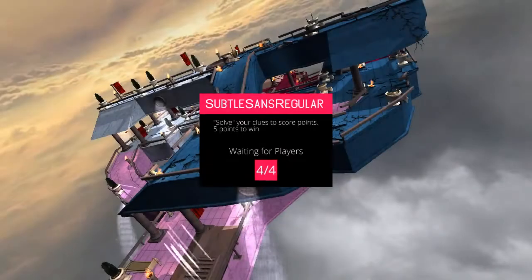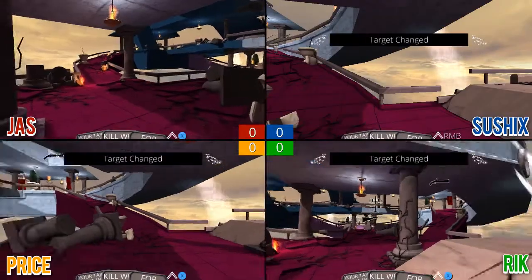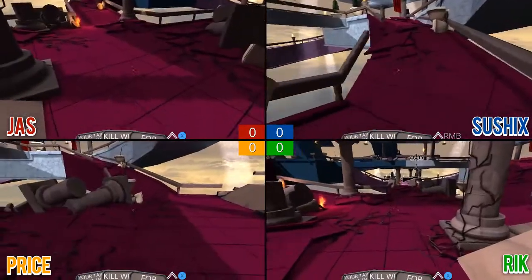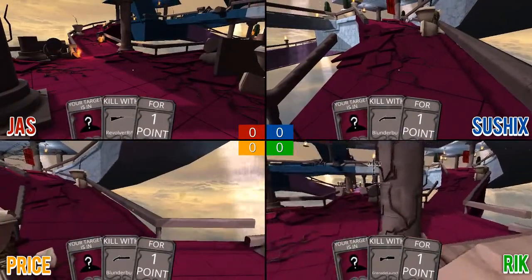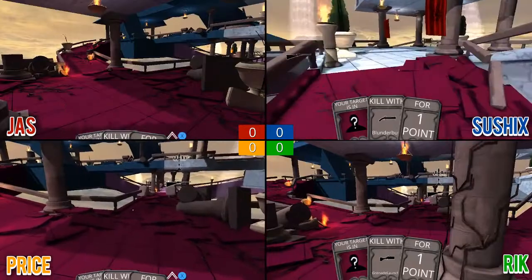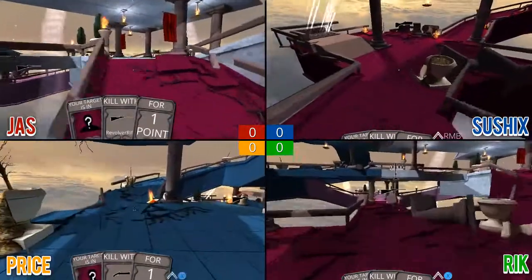Here we go. Oh, I have so much anxiety. What's my clue? What are these cards in my hand? Your target is in the... okay, use the revolver. Kill with the blunderbuss revolver.